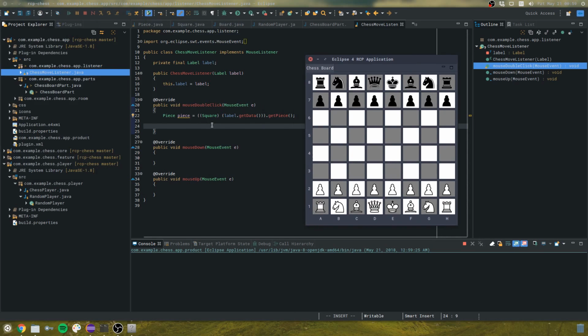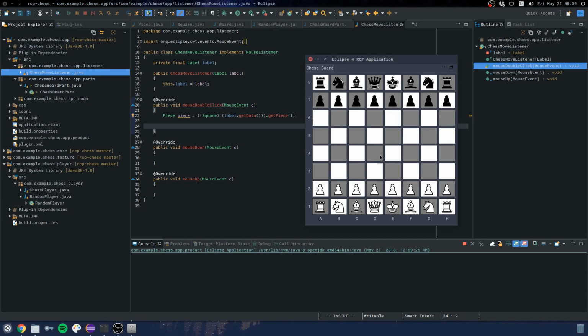I have to check some conditions here, because when I double click this, there are no problems, but if I double click an empty square such as this, or a square where a black piece resides, I don't want this to do anything, because I can only select my own pieces.